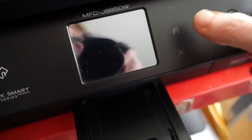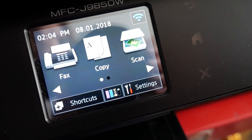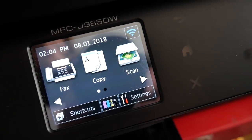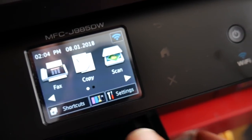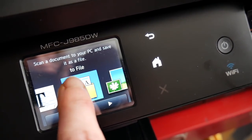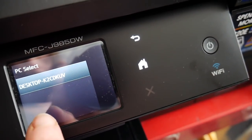We're going to look at the touch screen — some of them have touch screens and some of them don't. I'm just going to hit the scan button. If you hit this, it's going to scan to your PC and save it as a file, and yes, we want that. That is the name it gave my desktop.